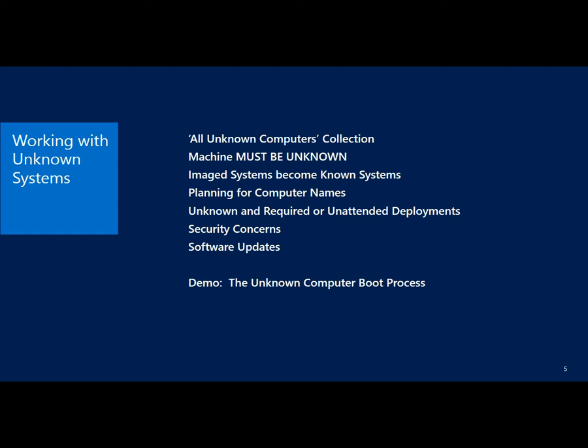One other thing, I could list out several different things beyond this, but one other thing was software updates. When you're doing software updating in a task sequence, there's two ways you can do it. The first way is the one that's built into OSD called Install Software Updates, and that requires that your system be in a collection where updates are targeted that apply to it. So in this case, the software updates would need to be targeted to All Unknown Computers, or ultimately the computer object, right? That's a limitation.